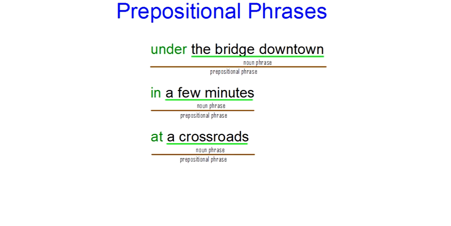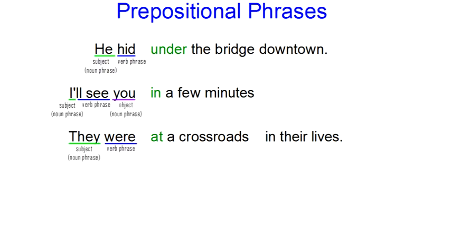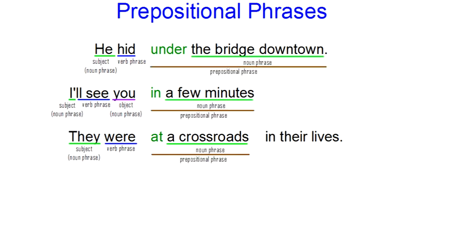Let's see those in complete sentences. Again, these are not complete ideas, so we need to fill in the rest. Here are some complete sentences using those prepositional phrases. Notice the other elements of the sentence are there. Generally, the prepositional phrase is going to come after the other elements of the sentence, though sometimes they come in front as well. But they don't separate the subject and the verb. And the rest of the sentence there is our prepositional phrase, which contain noun phrases. So we have phrases within phrases.